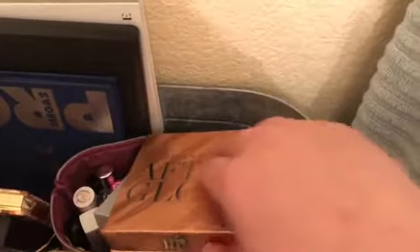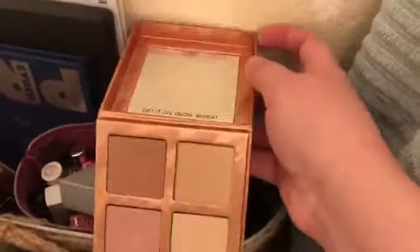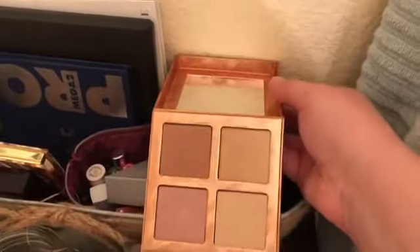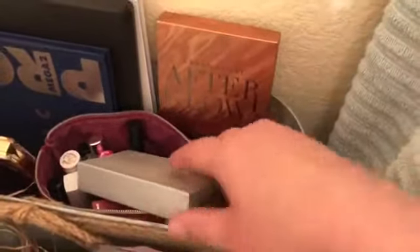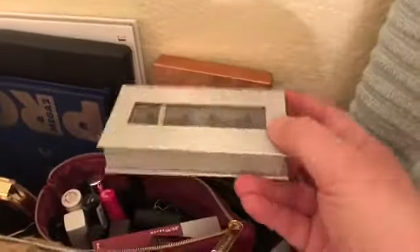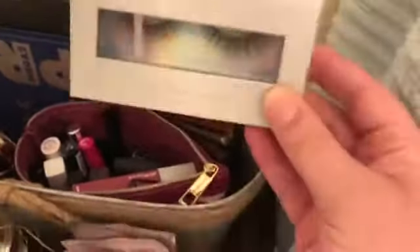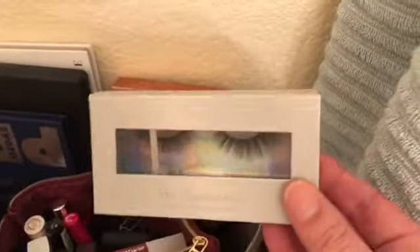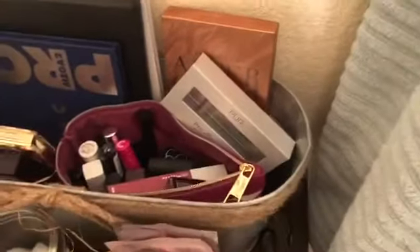I hope to fill it up with some ColourPop single shadows after some time. I'm kind of on a low buy right now, which we'll get into in other videos. This is the Urban Decay Afterglow palette — I got that when it was on sale for like $19. And then these are the Pure Bombshell lashes, which Samantha March always talks about as one of her favorites. Now that I've messed around with drugstore lashes a few times, I wanted to try some higher-quality lashes, maybe for filming.